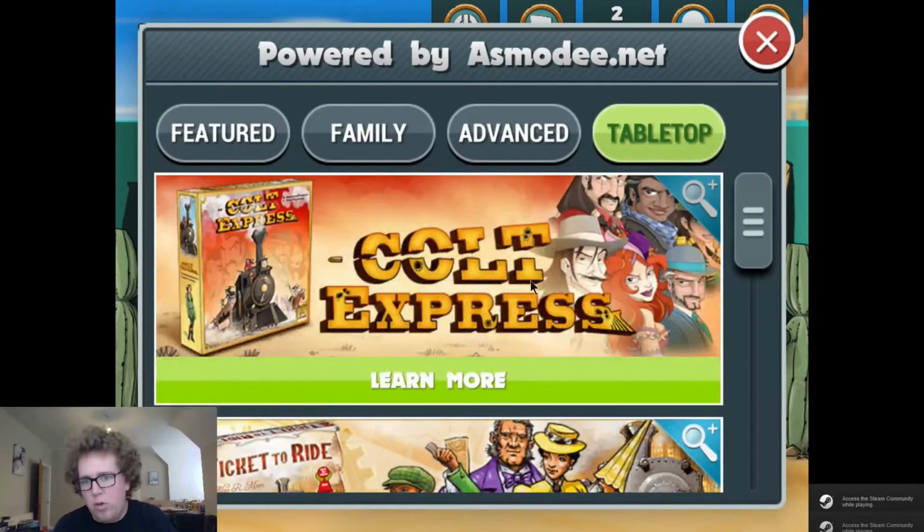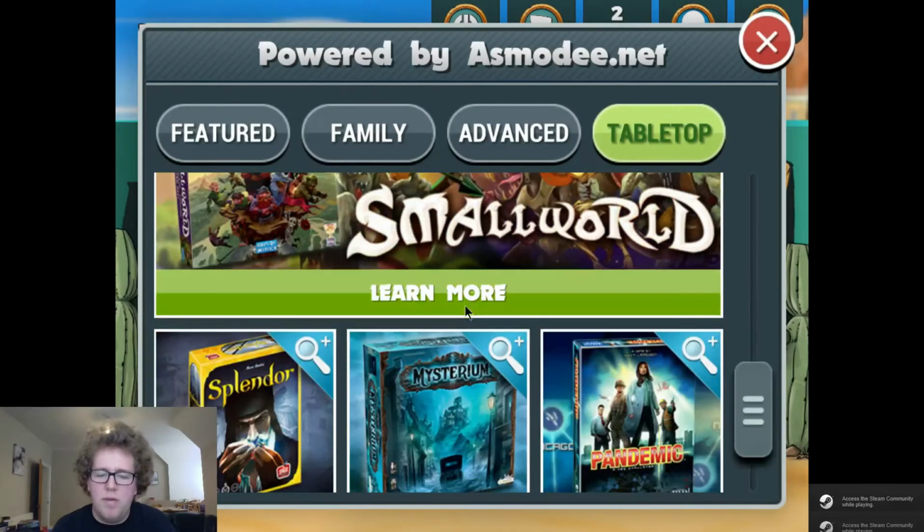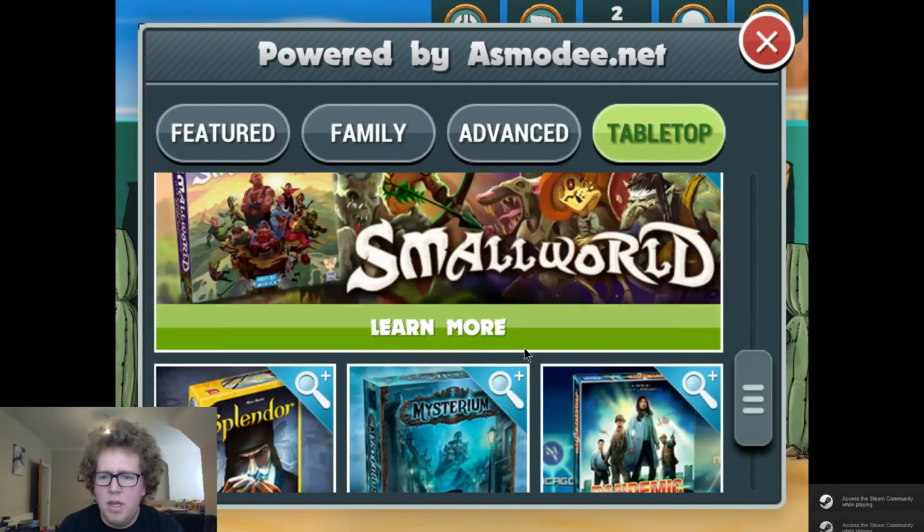These are all available on Steam as well. I don't know if I'm allowed to say this. I'm going to anyway. I got it on Steam. Buy it on Steam. There you go. So Colt Express is available. Ticket to Ride. I am going to do a video of that as well. And Small World is available. Oh, and Splendor. Right, Pandemic is not on Steam, not that I could see, but there is something called Plague Inc., which I'm going to do a video of at a later time.